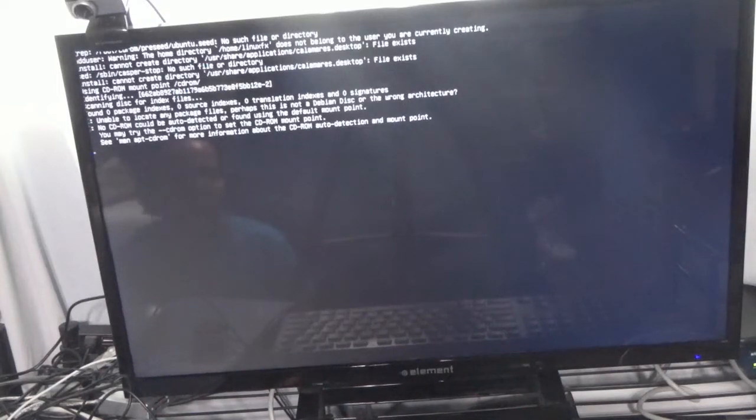And I am using this on my HP mid-tower desktop. It ran the live CD just fine. And I am going to launch the installer, which also worked just fine.